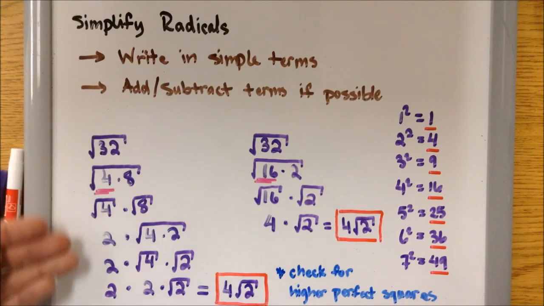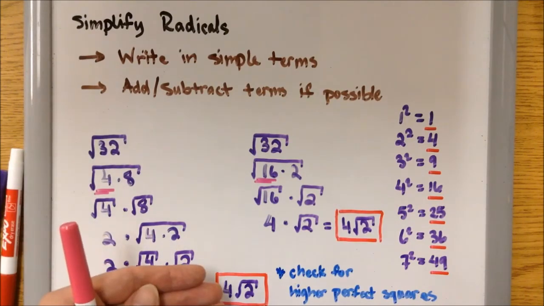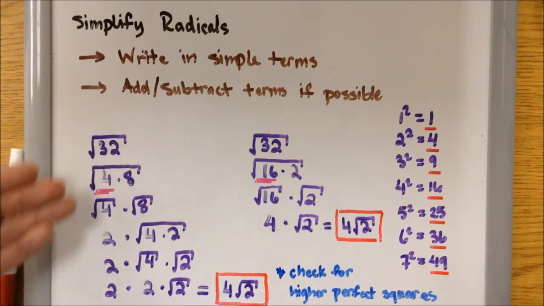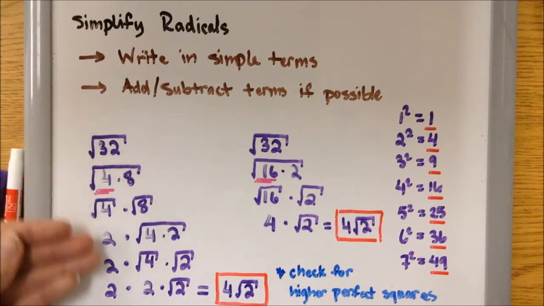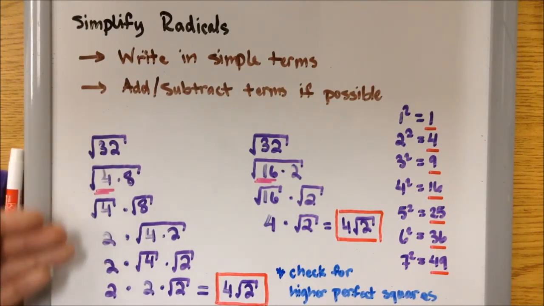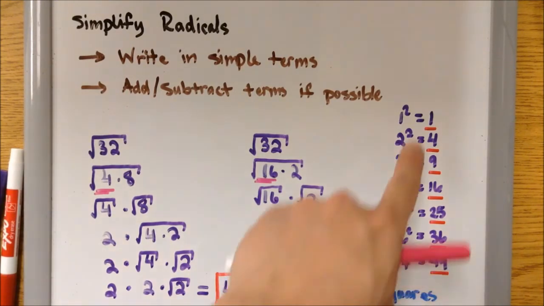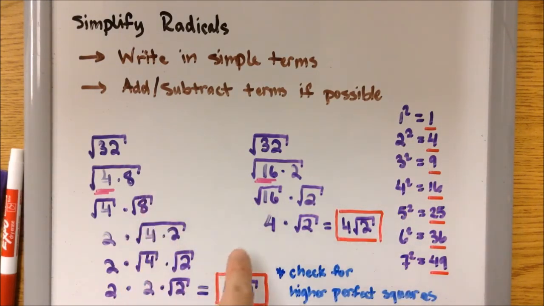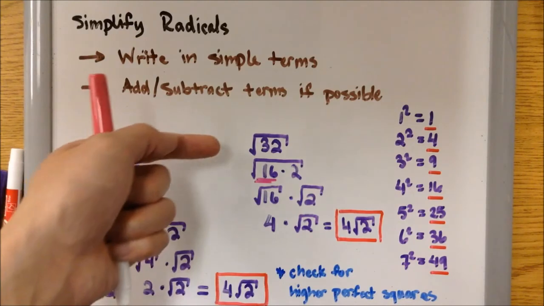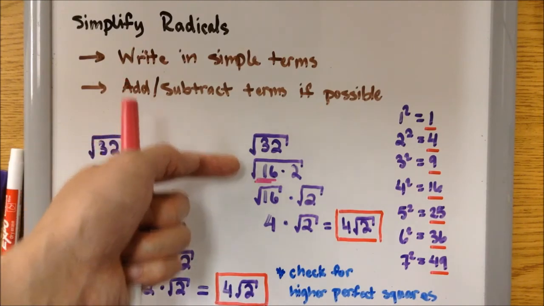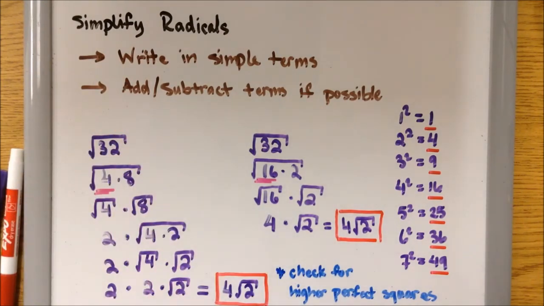Now if you use a different number, it still works and still gets you the same answer, but the issue here is sometimes you create more room to make errors, and then within your work, you may get confused, you don't know where to fix it, and you might want to start over by erasing the whole thing or give up. Now, if you don't want to be in that position, always ask yourself, check for higher perfect squares. Could any of them be used? This example, instead of using 4, I could use 16, save myself some time, save myself more work, and less chance of making an error, as long as it's done correctly.